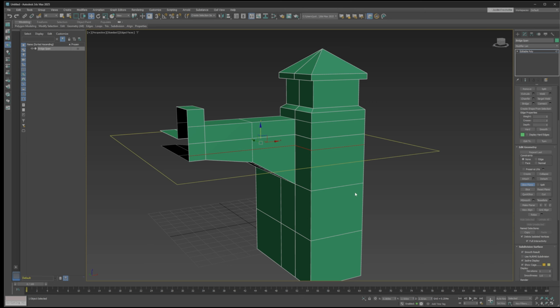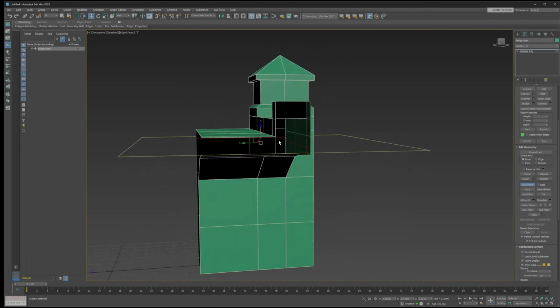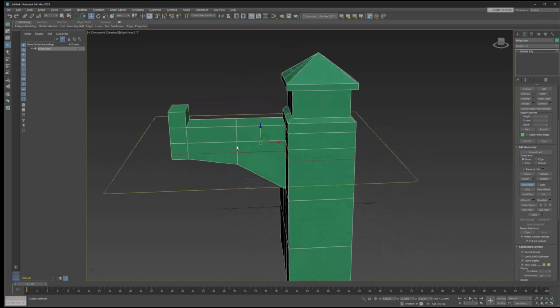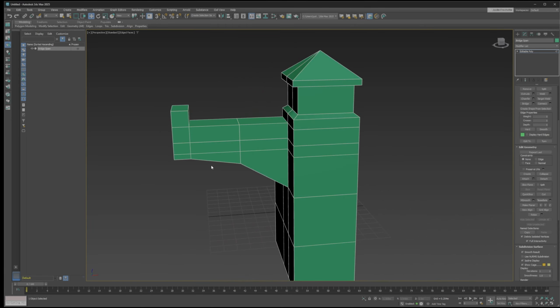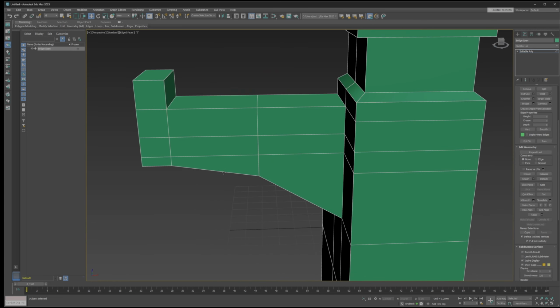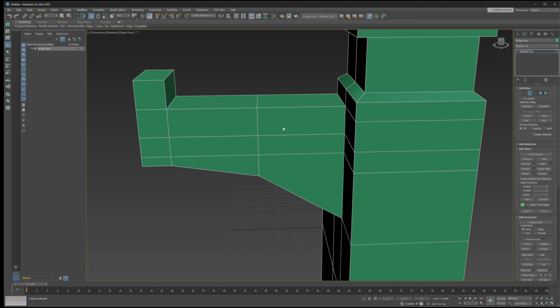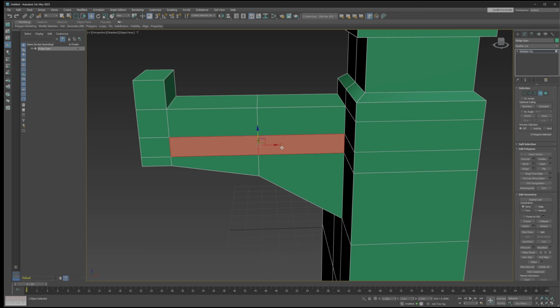Once I've placed this plane where I want it to add the edge that I like, I can click on slice. Okay, and I can turn off the slice plane. And if we look, I now have a nice new edge that I can use. All right, so now we can move forward with our face selector, 4 on our keyboard. I'm going to select both of these faces.